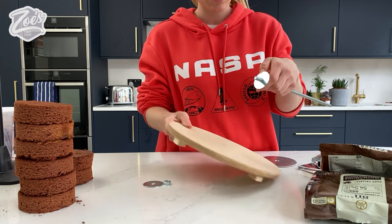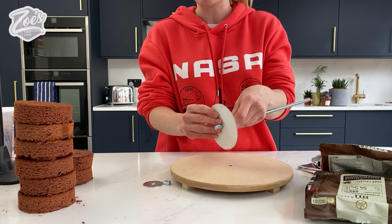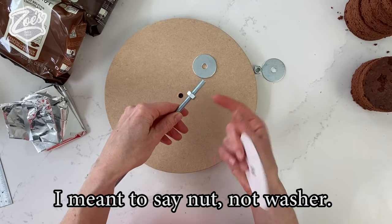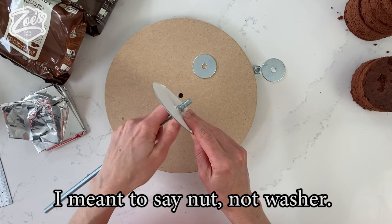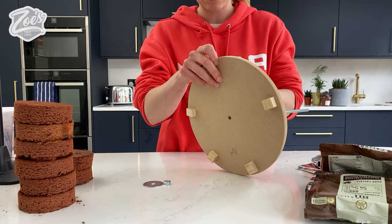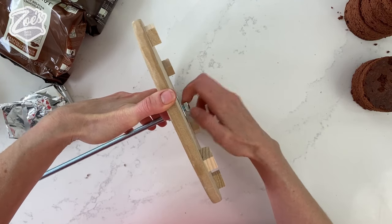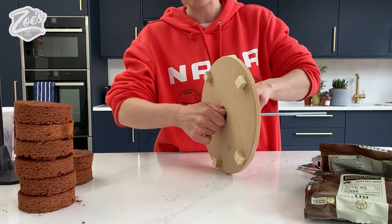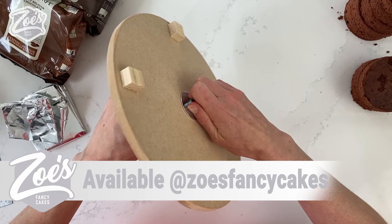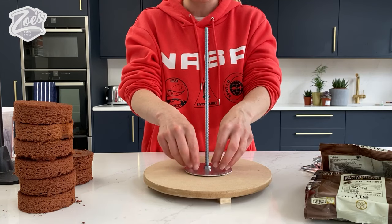I'm going to take this bottom bit off as I want to add a little cake card so that my cake will go onto a card. I'm going to move that washer up a tiny bit, add the card on, then the big washer just to stop it moving around, and then put it into the board and put the washer back on. If you don't want to make one of these, you could try it without, but I think the cake's going to be too tall — it will topple without some internal structure. I do have spare ones that I sell on the website and I'll put links below the video.